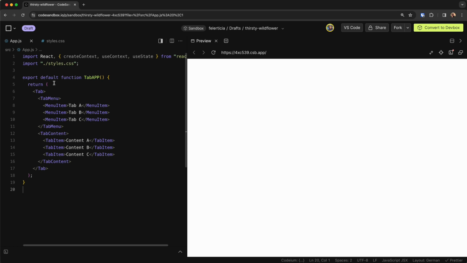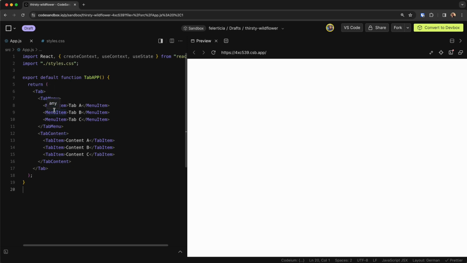Okay, in the beginning we have been provided this JSX, which is a tab with a bunch of tab menu with menu items and tab content with tab items here. Now these are, for simplicity, just text, but they can be nested JSX as well. It doesn't matter for us, and we need to write these components. This one, this one, this one, and this one, and this one. Now if I click here, it would be an error because none of these components is defined yet.